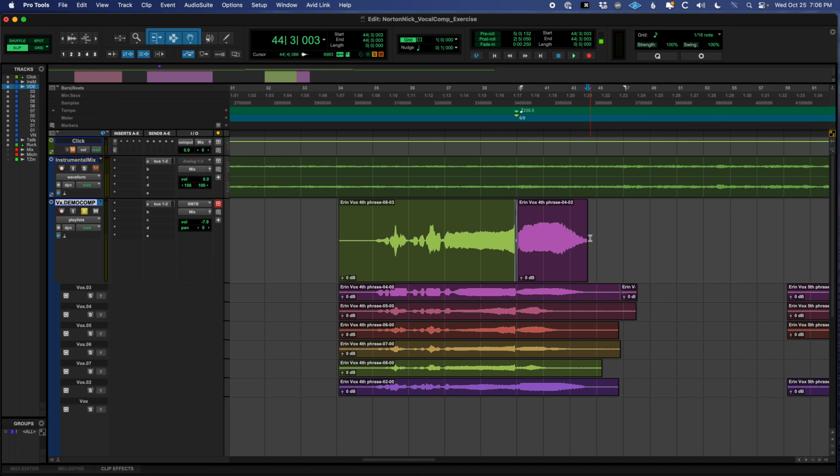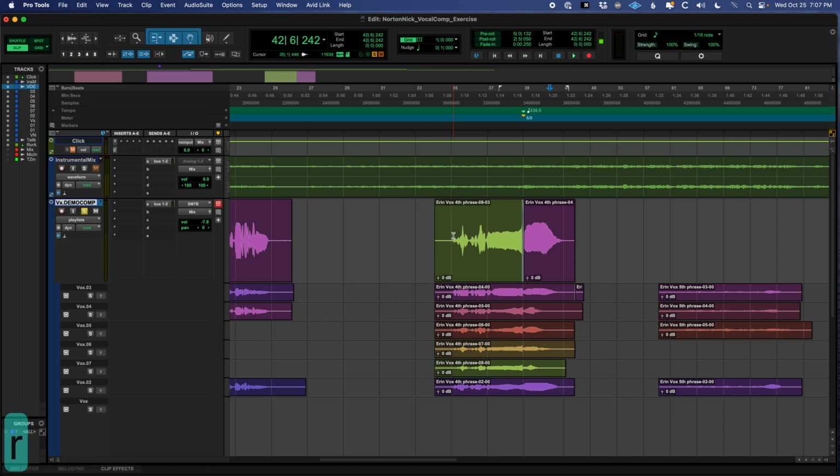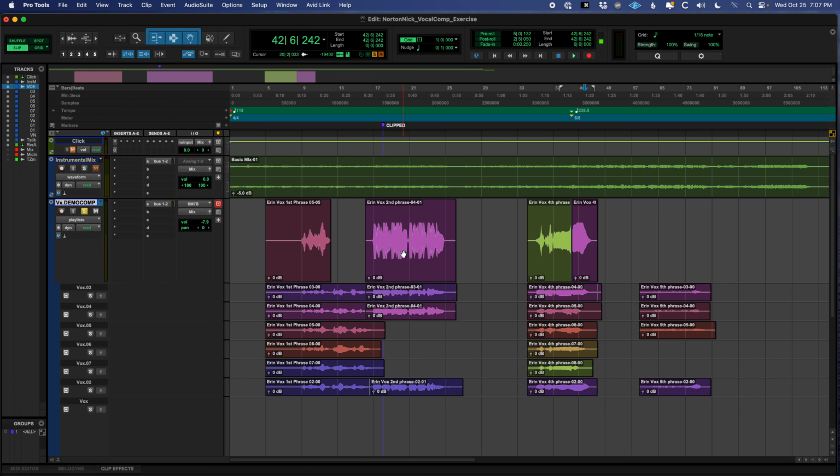One piece of advice: don't edit too much. If you're cutting on every beat, it's going to lose the feeling that is somewhat ineffable and built in by the performer, and when you have to fix it note by note by note, it just becomes robotic sounding and not very exciting. So it's great if you can just pick a take for a chorus and pick a take for a verse, and that's that. Try not to cut individual words unless it's absolutely necessary.